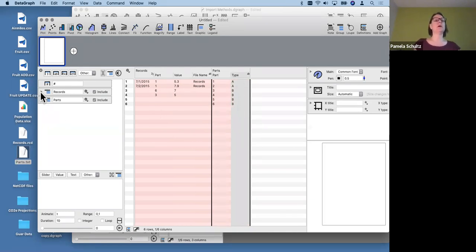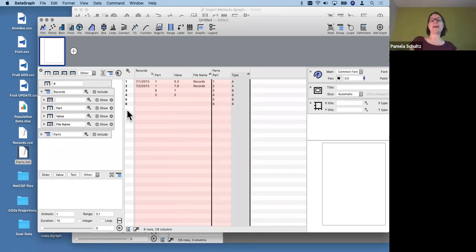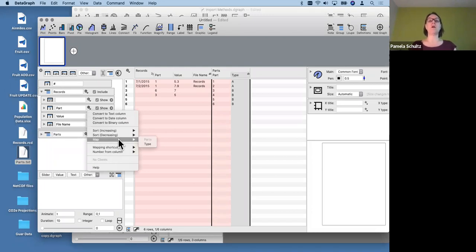Really easy to do. As long as the column names are exactly the same, what we do in DataGraph is if you click under the gear menu, you will see an option for map. And DataGraph will automatically pick up every other group in your file that has a column with the same name, and it will give you an option for what column you want to pick to map and connect these data sets with.